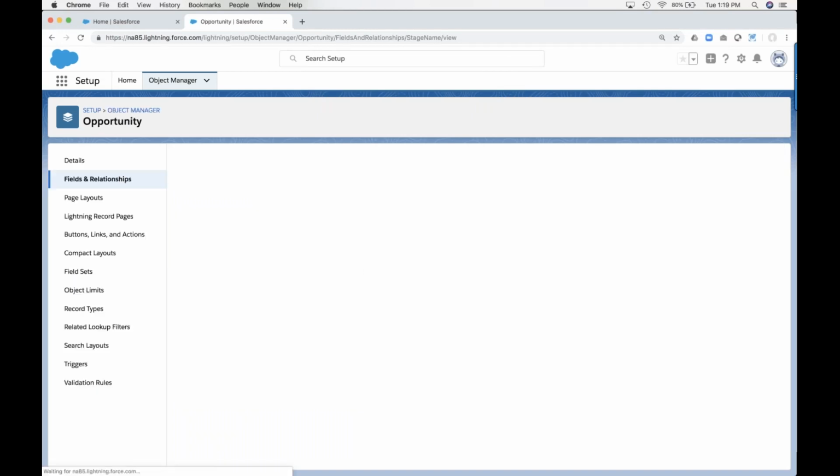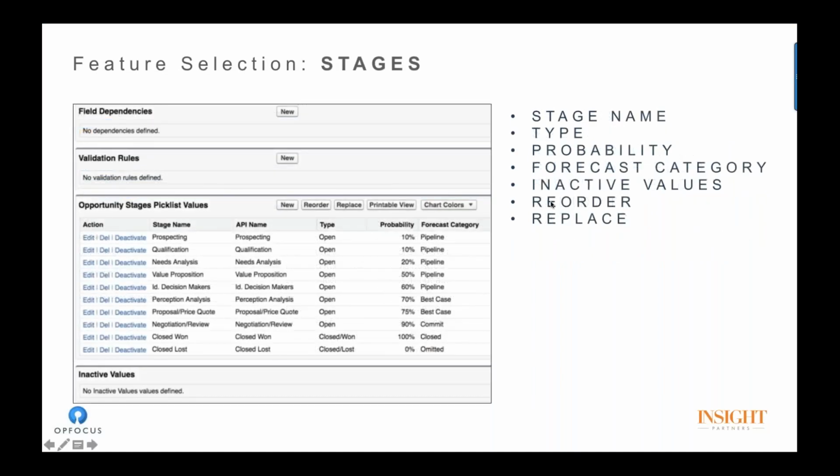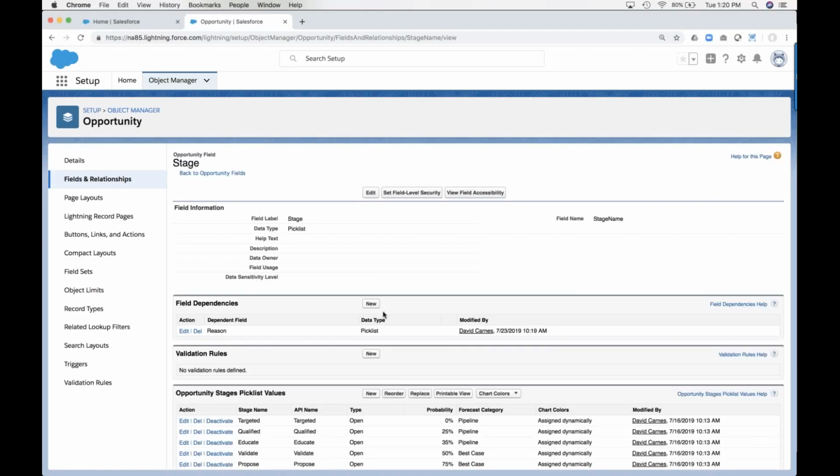Great. Okay, so that's updating your stages, so pretty simple. I mentioned here that we have a reorder button. You also have another special tool, and this is true for all pick lists. You have reorder and replace. And this just allows you to say, hey, what's the old value, what's the new value, and just run right through them. Another little option here is printable view. I find that really helpful just to get a text list that I can copy and paste and stick somewhere else. Perhaps if I'm doing reporting in a BI tool or something and I just want to grab that full list.